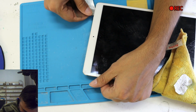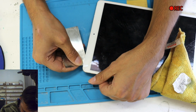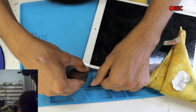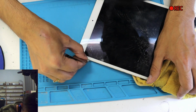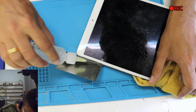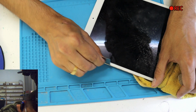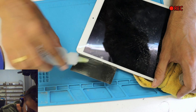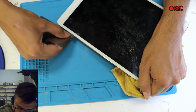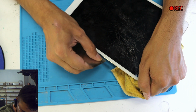I'm not pushing this one all the way in. I'm just doing it where the white part is. So I'm just pushing it in a little bit. When you use the thinner, it will make it smooth to go inside and take off this double sticky glue.